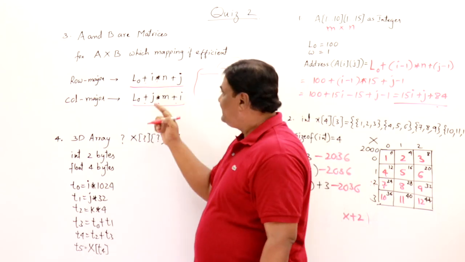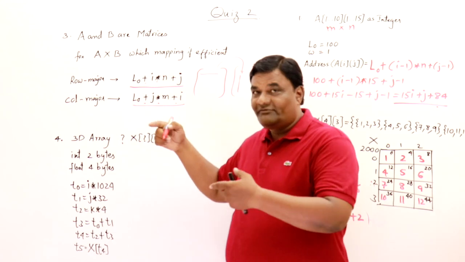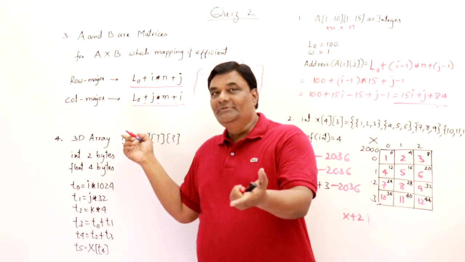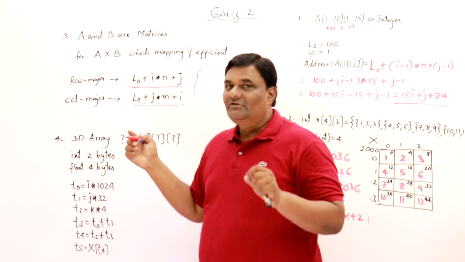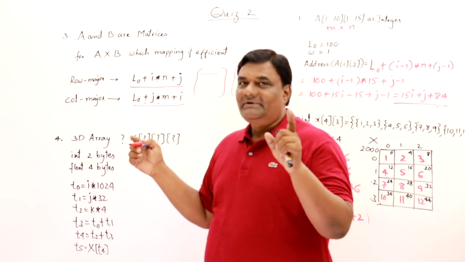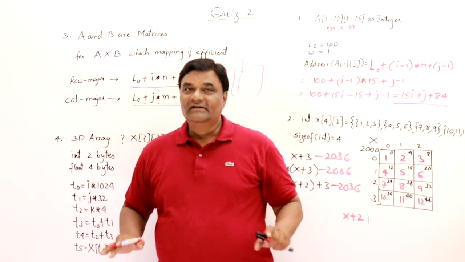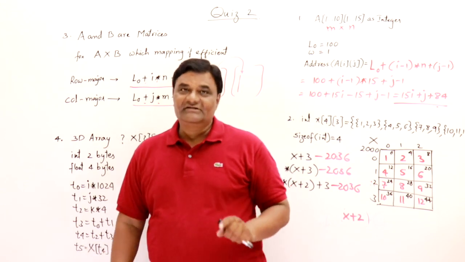Now you may be thinking that if n values are small, then the number of multiplications will be more. So then I will say m value may be small also. So it's not based on value, it's based on just the number of operations. So both are equally efficient. So you can use any method. Independent of representation is the right answer.